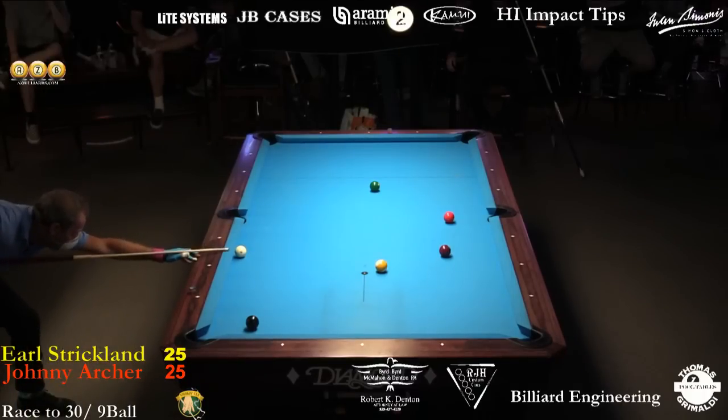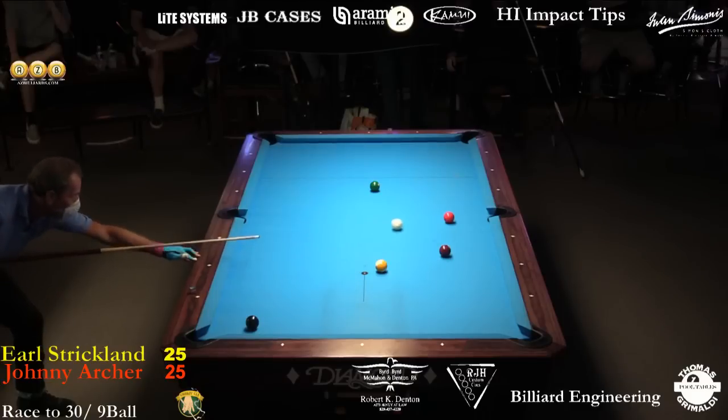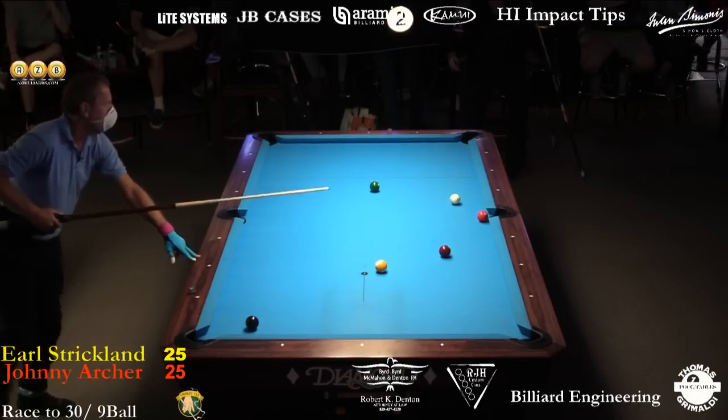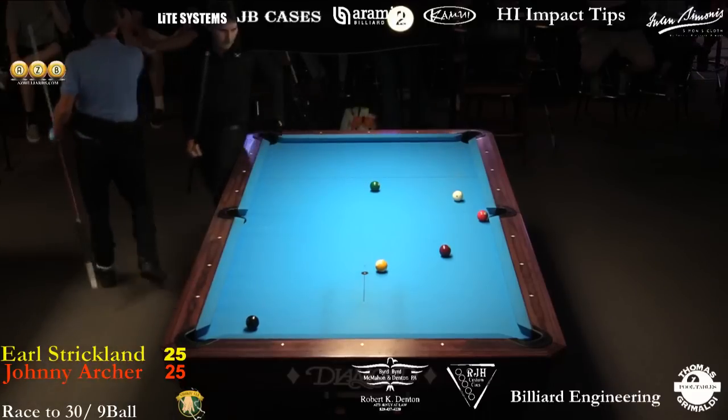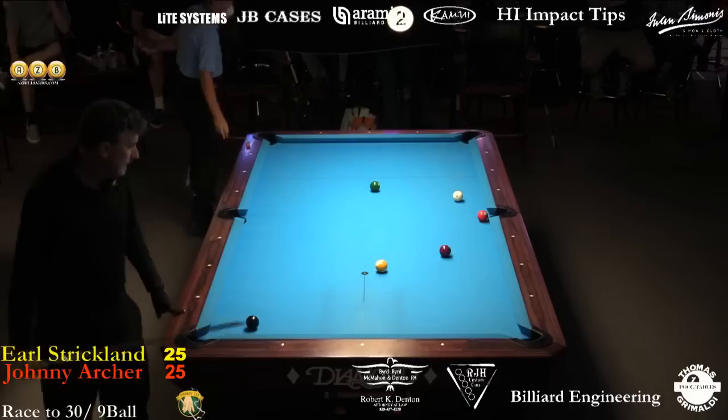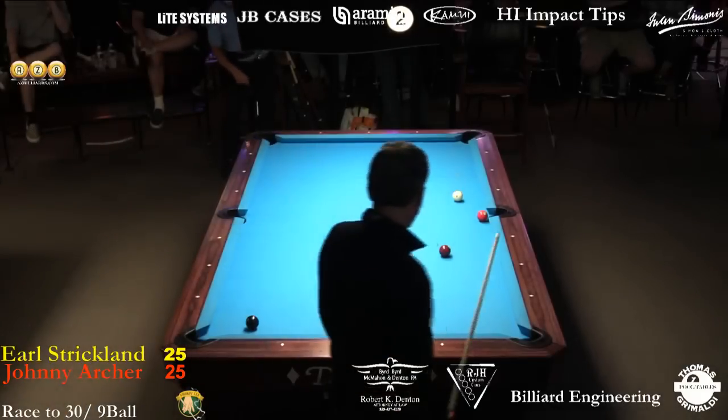Now Earl's going to pounce on that. Clear up these balls. Wow. Ball curved that far. He jumped up on that. Curved this far. I can't believe he slow rolled that, honestly.